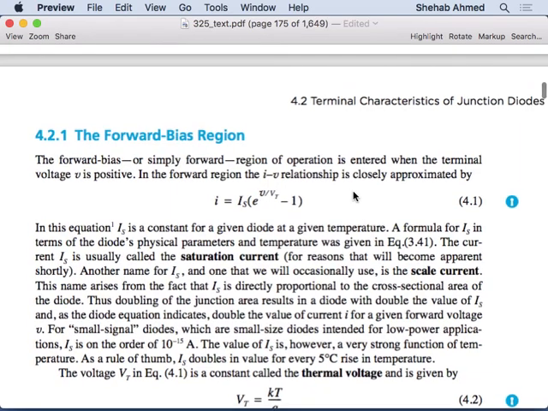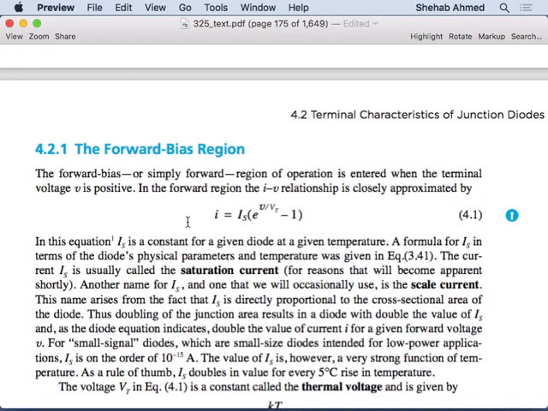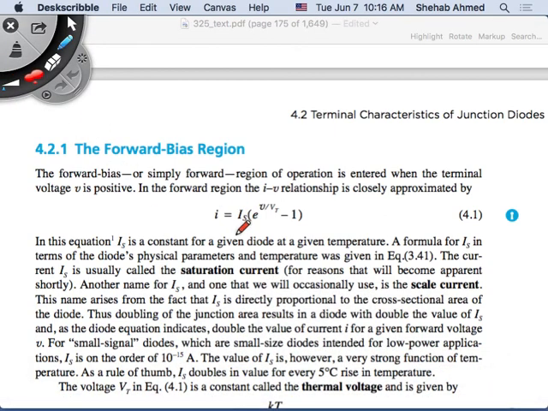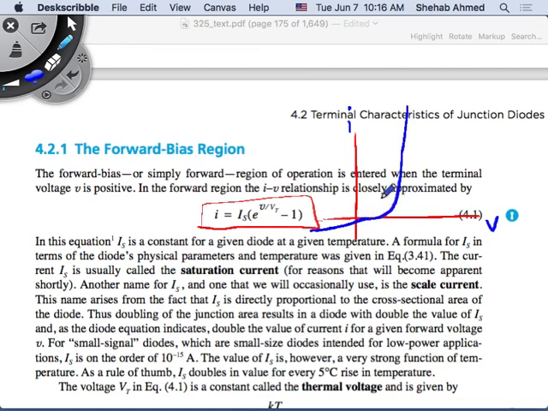So we said that in the forward region, let's look at, again, I'm not going to derive the equation, this is the equation for current that governs all the way. If this is the voltage of the diode, this is the current through the diode. And this equation covers everything above the knee, right before the knee. So this equation will cover that.